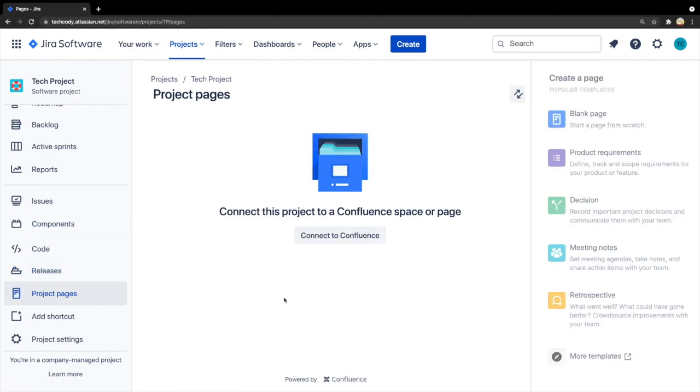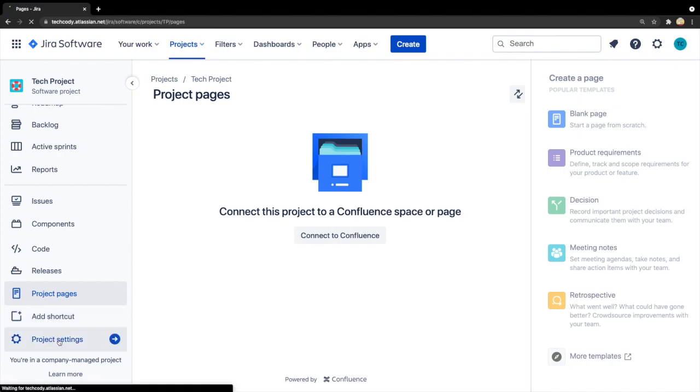So this is the project page. You must have heard of a document repository or document management system. Confluence works on similar lines. So you don't have to create multiple Word or Excel versions. Instead, you can create a Confluence page and document all your project specific requirements on the Confluence page itself, so that all the information is in one place. In case you want to add any shortcut, like a Confluence page or any other application endpoint, you can add it in the shortcut section.